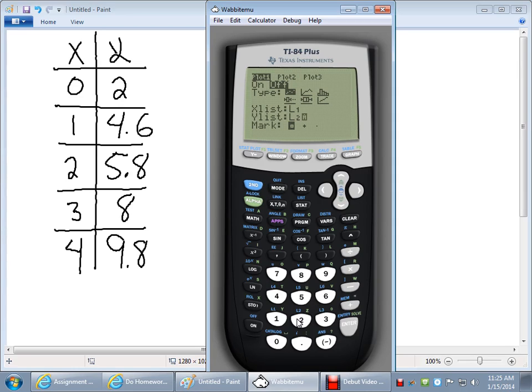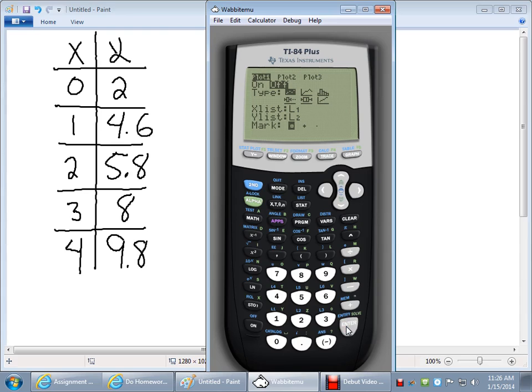The next choice you can make is, how would you like to physically see the plot? You have 3 options. It'll put little O's for the data, it'll put little plus signs for the data, or it'll put tiny little dots for the data. I highly suggest you never use that. Little dots. Very, very difficult to see. I like to use the circles or the pluses. That's a preference choice. So I'm going to use the circle.